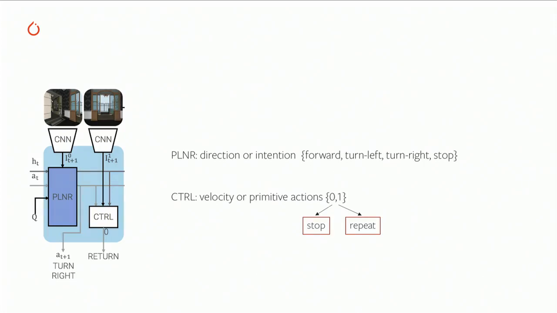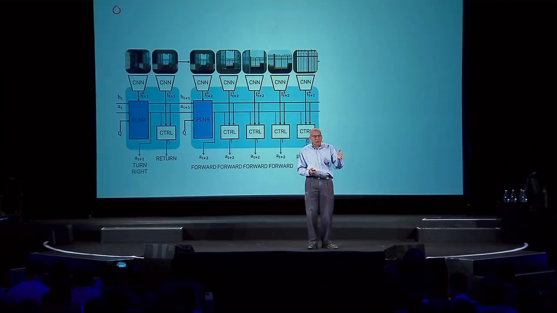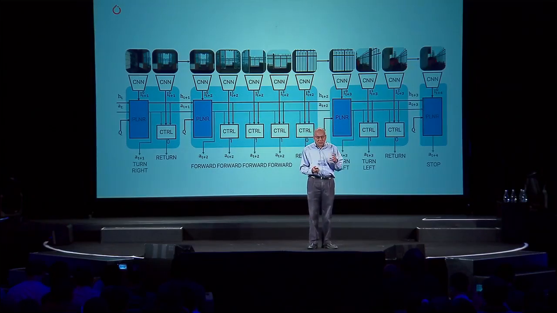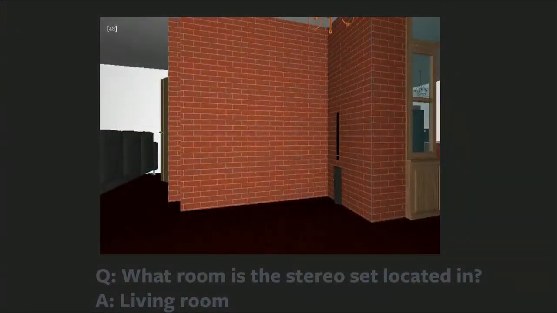Then there is planning. Planning is stuff like, should I go forward? Should I turn left, turn right? And then control is the actual action primitives at the level of the robot, which would be, I move 10 centimeters, I again move 10 centimeters, and so on and so forth. So now the architecture, of course, is going to have all these modules, and I'm not going to get into any details here, but these are all available in the paper. And I'll just show you some examples of what one can do.